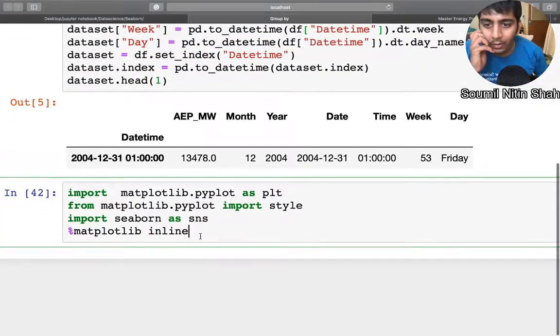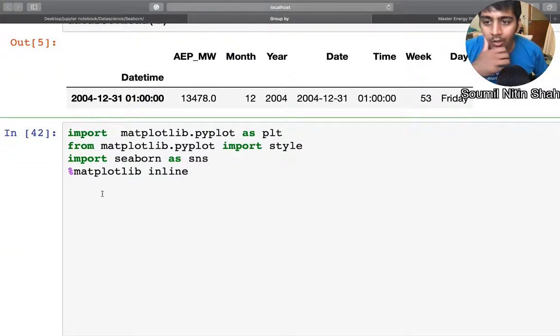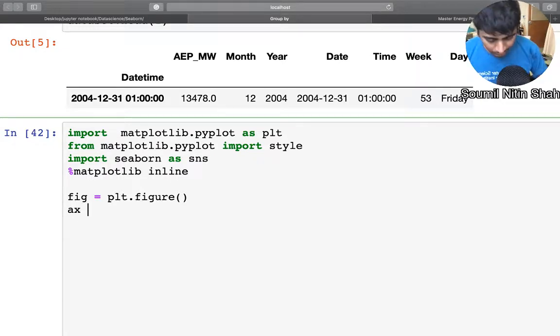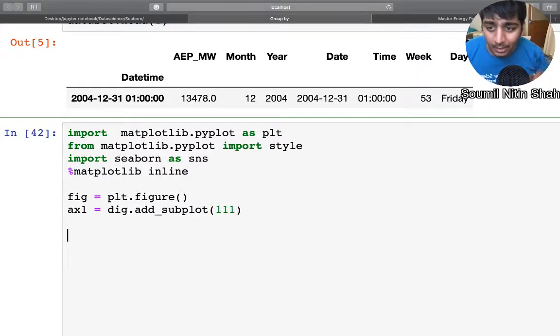Now let's move a little bit forward. I have this data set, right? First of all, in order to define a plot, I'm going to define a figure. fig equals plt.figure. I have a Matplotlib tutorial series, so go to my playlist and check that out if you want to learn the basics. Then I'm going to define an axis, ax1 equals fig.add_subplot. I'm going to say 111. That means first row, first column, and place it in the first box.